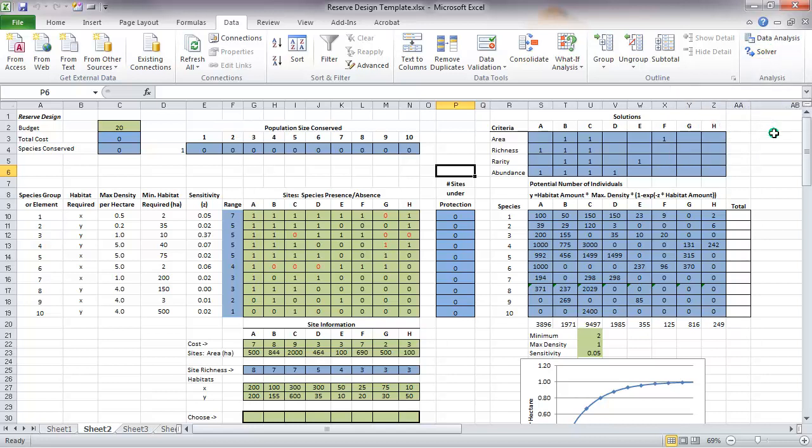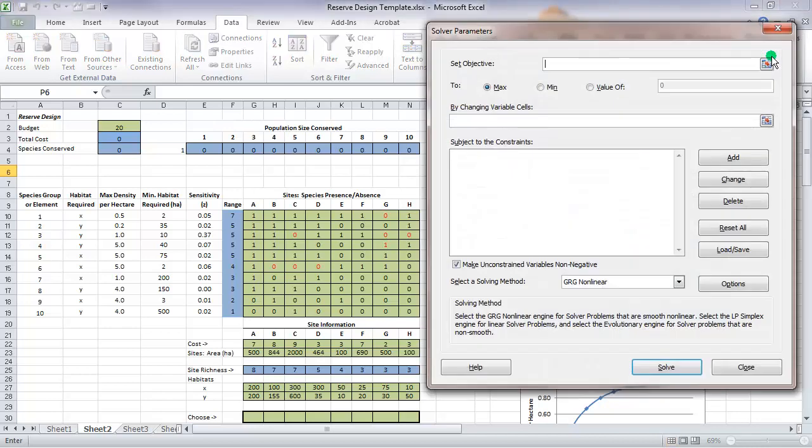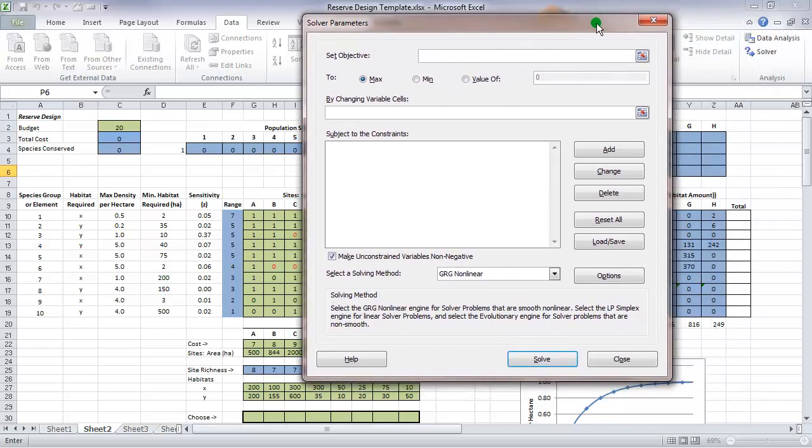Now, Solver is a very useful tool, and the workings of it are a little bit more complex than we need to go into here, but for this video we're simply going to introduce you to the Solver dialog box and the Solver method. This dialog box consists of an objective function, which involves setting a particular cell to a maximum, a minimum, or some value.